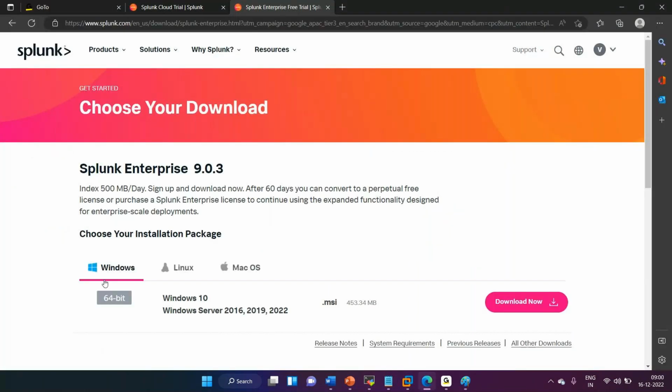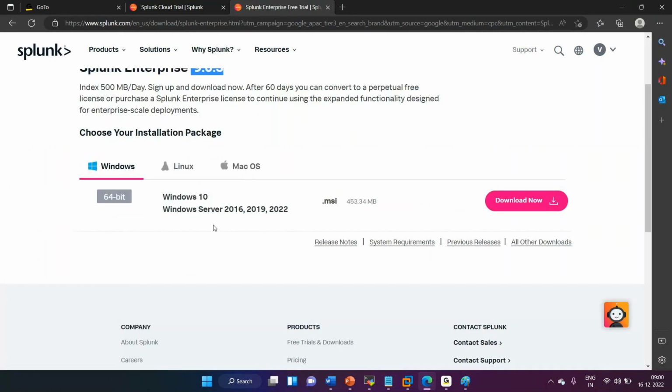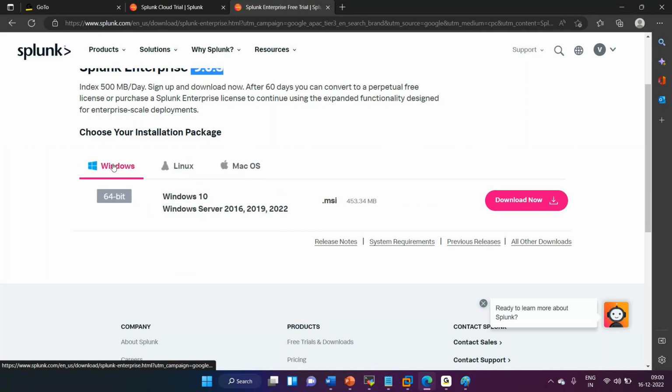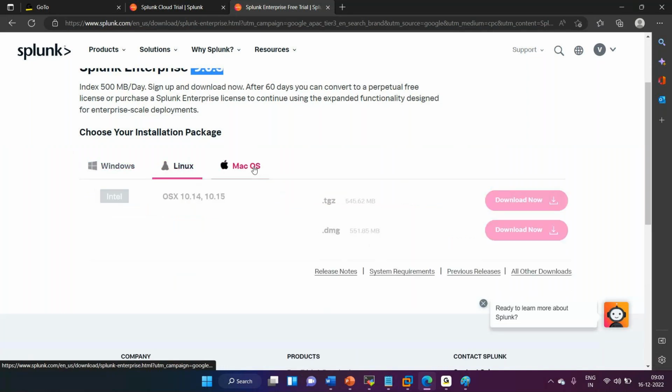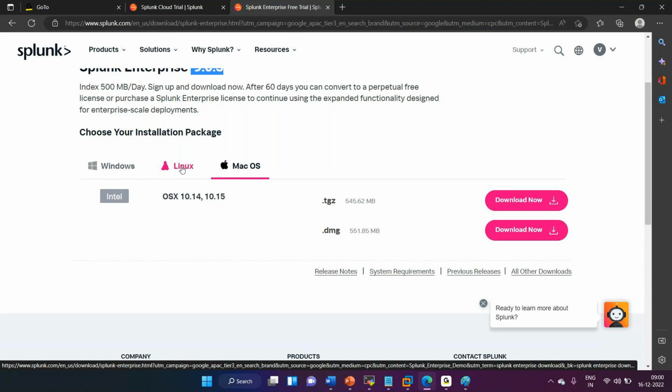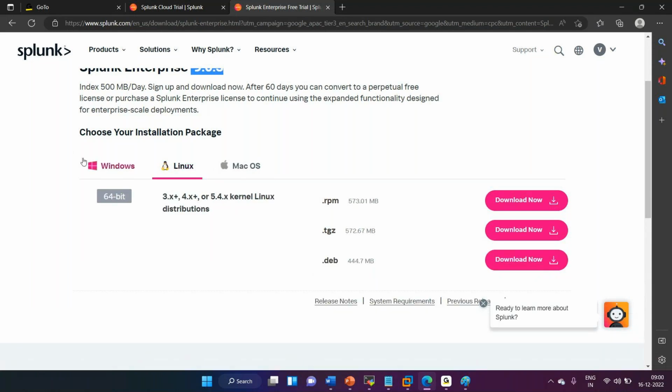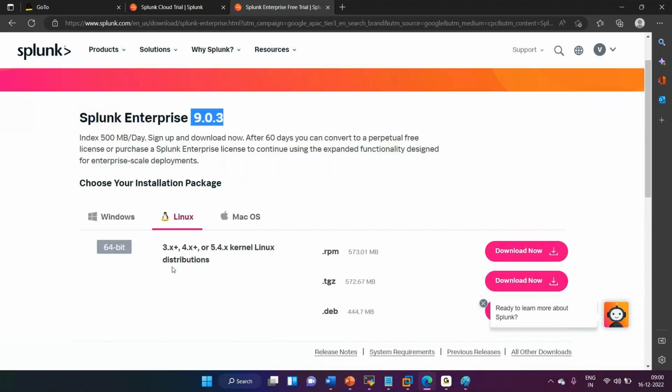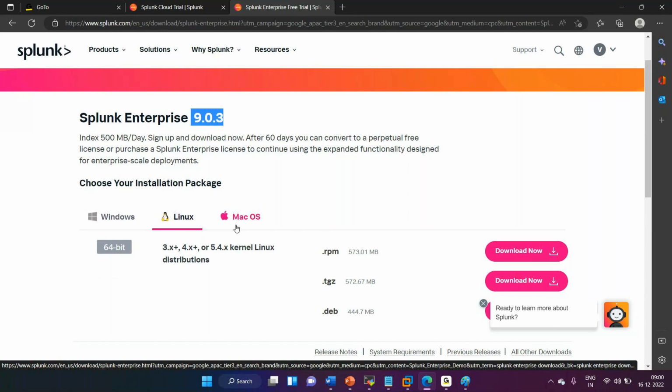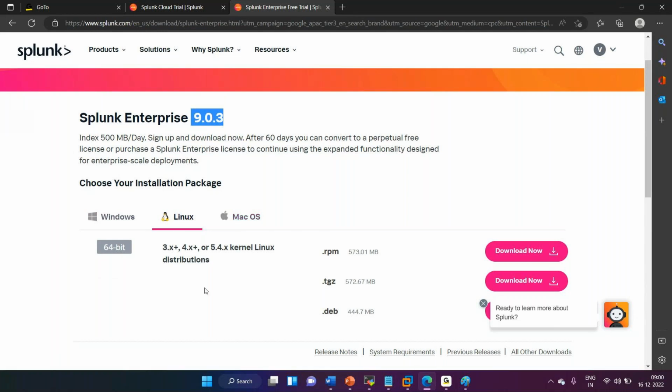The current version is 9.0.3. We can install the Splunk server on Windows, Linux, and Mac, but 98 or 99% of Splunk environments are spun up on Linux only. It is rare to have it on Windows or Mac.